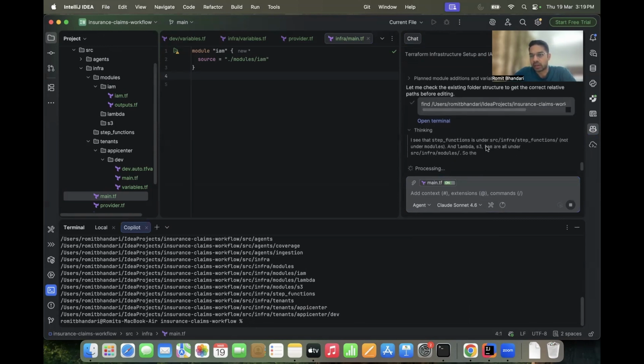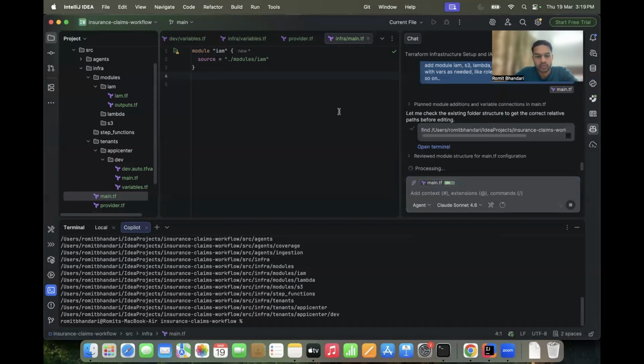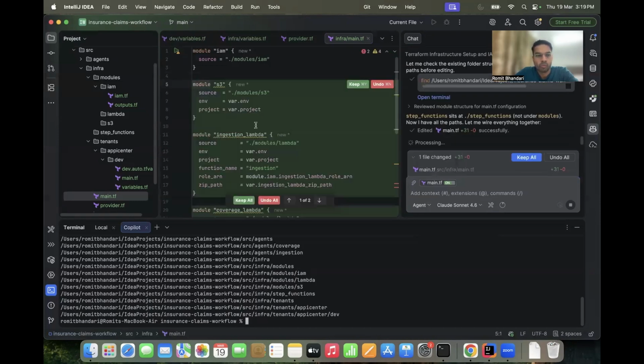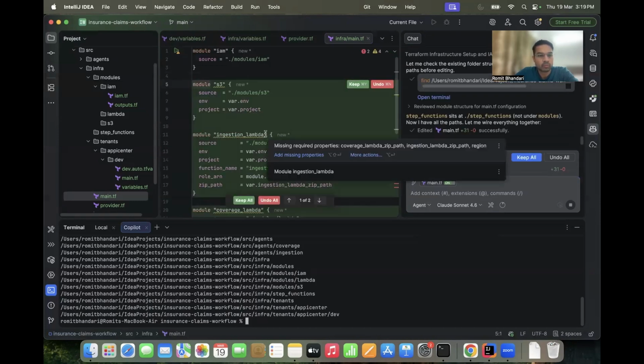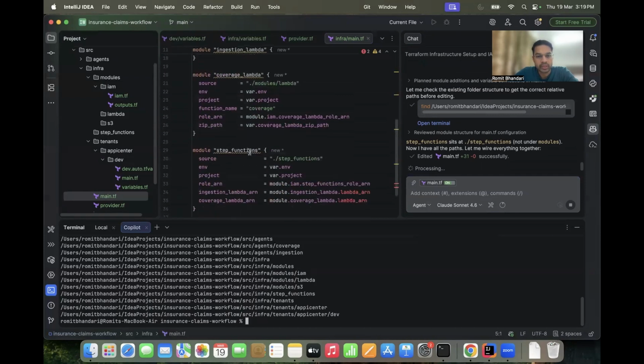It wants to check some path, so it's asking permission to do that, so I have provided that. I hope it's not getting confused with these step functions.